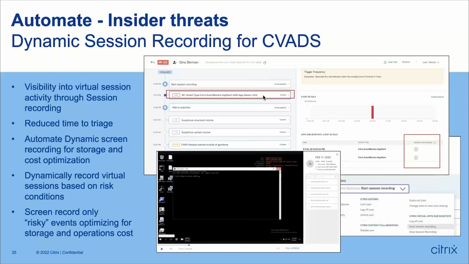It's part of your DaaS Premium Plus package as well, a cloud-based service with single-click enablement. With this, you'll not only be able to record the session, but play it back in context of a risk. And it also gives you a lot of process and system related insights as well. Next slide, please.